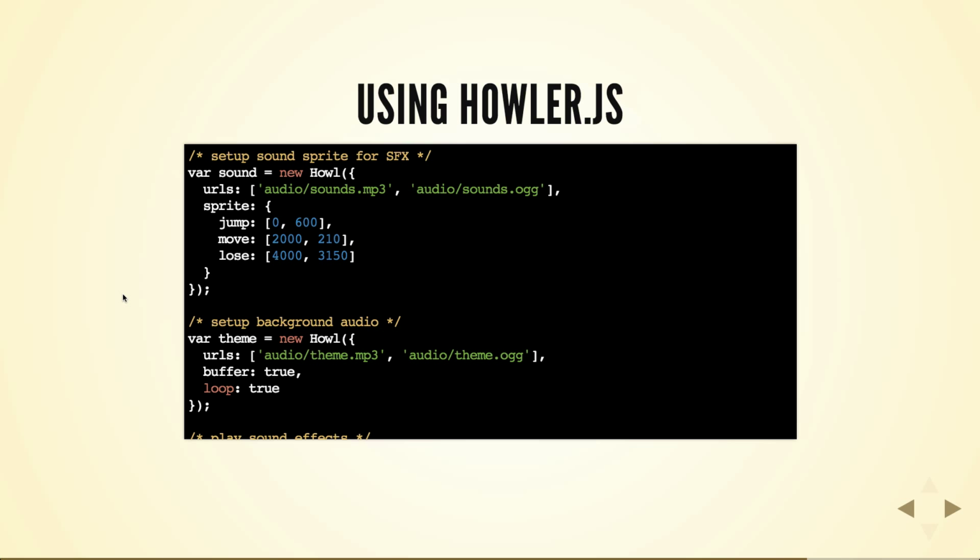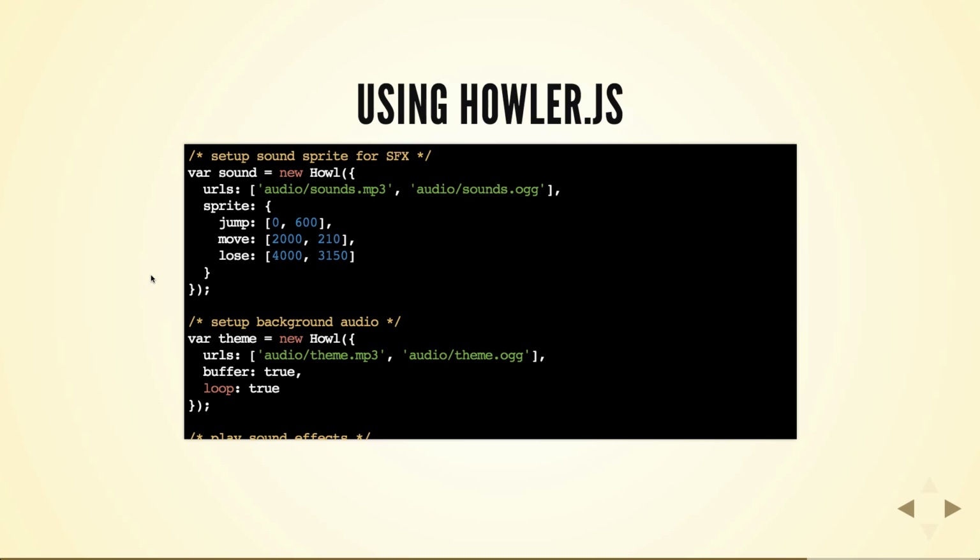So instead of just doing that super basic sample with Howler, this is actually going to be all the code you need to add in all the sounds for a JS jump game. The first one here, your sound variable, is all of your sound effects. In order to play a sound with Howler, you just create a howl object and pass in the parameters. The first one you're always going to pass in is URLs, which is an array of source URLs. Again, pass in an MP3 and an OGG. The library is going to figure out which format can be played in that browser, and it's going to load that one and play that one.